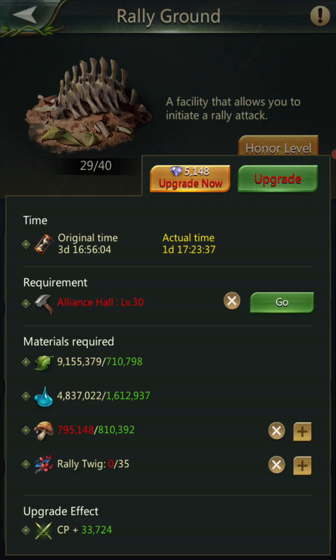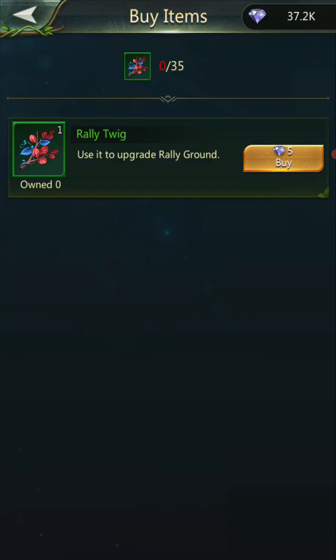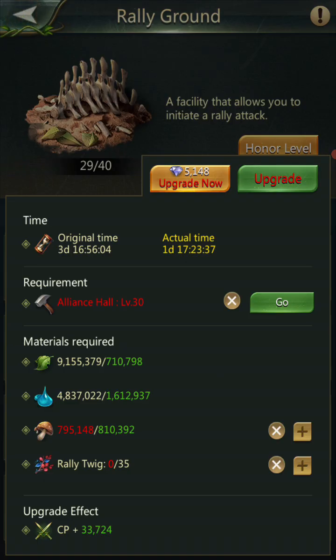This is the only building that has this. And if you hit the little plus here next to it, it'll show you it takes diamonds to get them. And the higher that you upgrade it, the more rally twigs you're going to need. It doesn't take a whole lot of diamonds, but since it isn't a priority for me right now, I'm not going to get them yet until I need them. But that's how you do that.